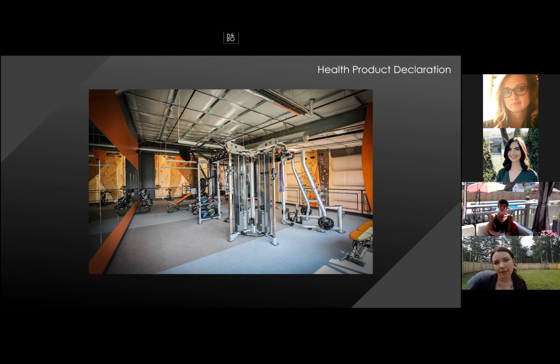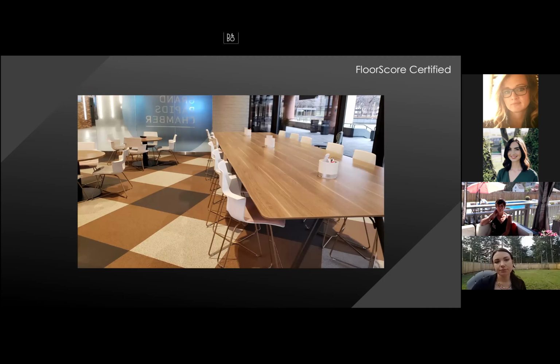And it can seem like an overwhelming, scary document if you're looking at the hazards because it's looking at them at a micro level, whereas as a whole, we have other certifications that evaluate the product, not necessarily the chemicals that are going into it. And that would be something like our FloorScore certificate. Yes, and so all of our products are FloorScore certified, and it's really the highest level of indoor air quality. So we know without a shadow of a doubt that when you put one of our products in one of your spaces, your people are going to be breathing very clean air, and it's not being impacted by our product whatsoever.